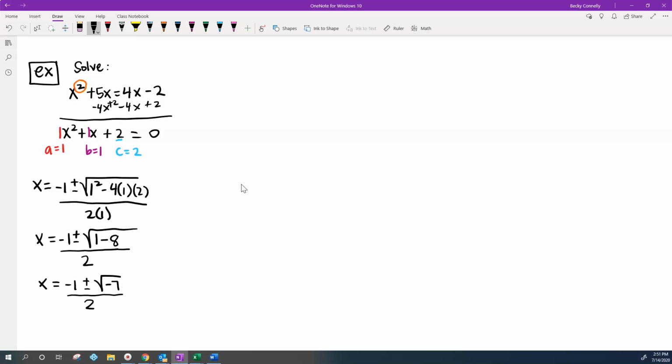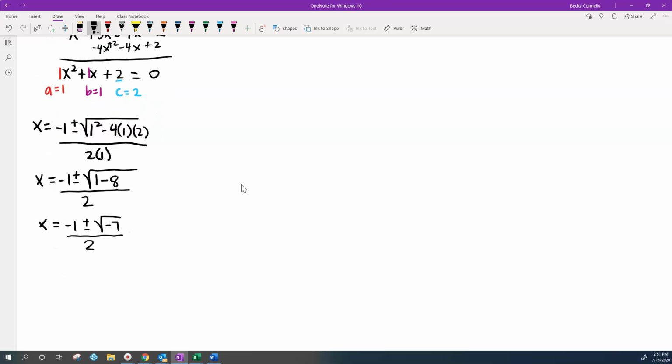You could simplify this in one of two ways. Let me kind of move this down. So we could say x equals -1 plus or minus. I always like to put the I out in front of the square root, because otherwise, if you put it behind it, just be really careful, because on the homework, if you extend that over and the I is inside that square root, it's going to mark it wrong for you, right?